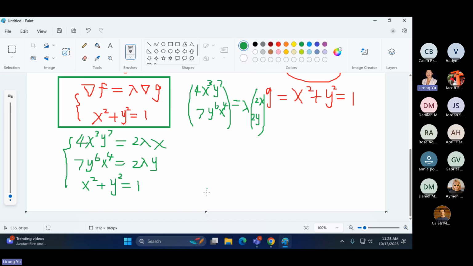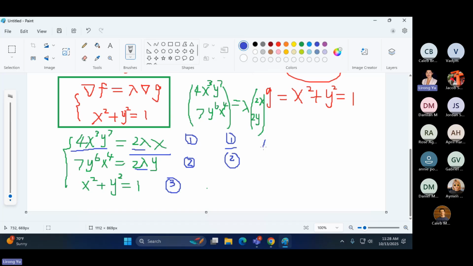Okay, so we do have to solve for the variables. So let's look at these equations. I would say the first two equations seem to be somehow relatable. I see the 2 lambda and then there's 2 lambda. So what comes to mind is that there are a lot of common factors that we can divide and cancel out. So if you take the first equation, divide by the second equation, equation 1, equation 2, and then equation 3. In the solving part, equation 1 divided by equation 2 allows us to find some relation between x and y.